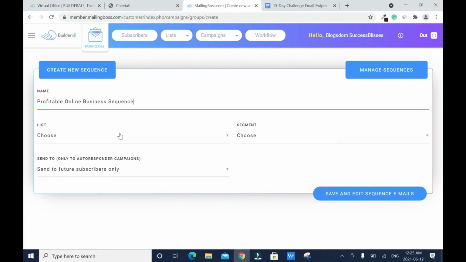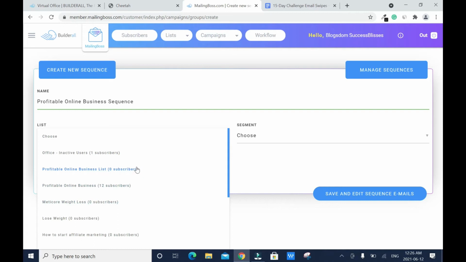I'll choose a list. Click on the arrow down on the list. This is the list, okay? I'm gonna let go of this. It's just for you to know how to create an email list, okay? Before you create your email sequence. I'm gonna use my old email list. The reason why I wanna do that, I have 12 subscribers inside that list already. So I'll keep on with it, okay? But in your case, try and use a new one.